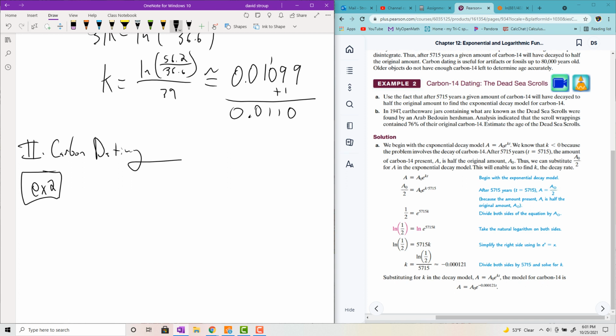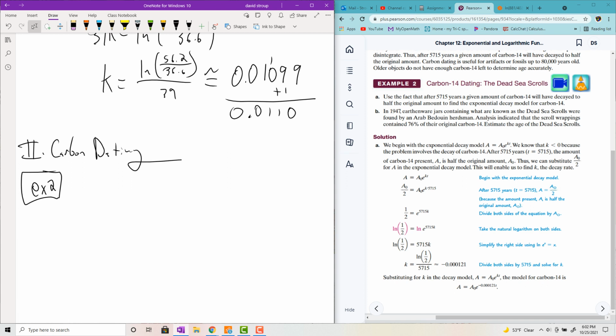Basically, what's happening is they know how long it takes for carbon-14 to decay, so they do a comparison between carbon-14 in the atmosphere and carbon-14 in the thing that died. Once the thing dies, the carbon-14 will start to decay. They can compare that to carbon-14 in things that haven't died, and figure out how long the object has been, quote-unquote, dead.